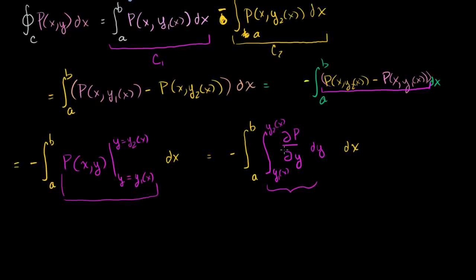We're used to seeing a double integral like this. And then the very first step, we say, okay, to solve this double integral, we start on the inside integral right there. Let's take the antiderivative of this with respect to y. If you take the antiderivative of the partial of P with respect to y, you're going to end up with P. And since this is a definite integral, the boundaries are going to be in terms of x. You're going to evaluate that from y is equal to y2 of x, and you're going to subtract from that y is equal to y1 of x.